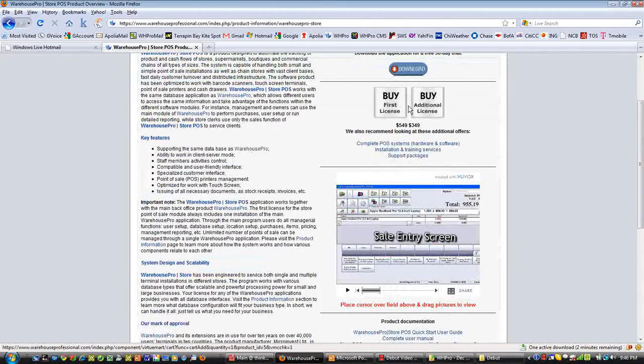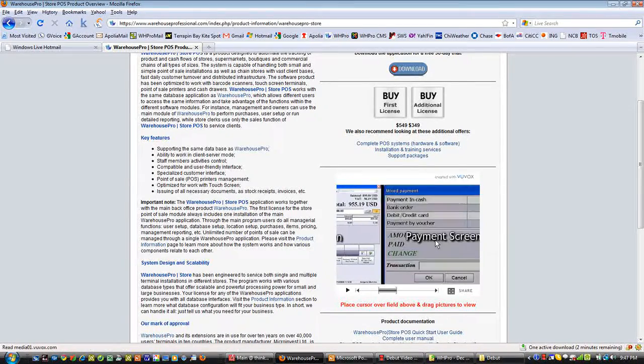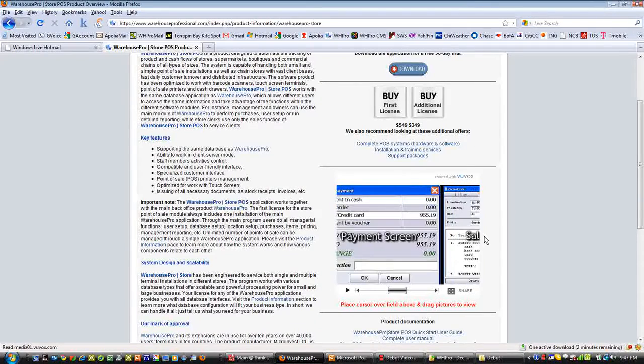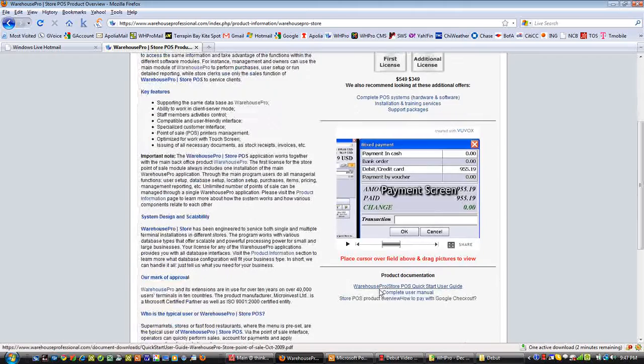I can buy the license. I can get the software for a free demo. I can see some of the screens that are set up for me to take a look at before I actually install the software, or I can get some of the tutorials that we have created for your use. This is the quick startup guide. It gives you step-by-step directions on how to set up your application. This is the complete user manual. That is a big document that gives you a lot of detailed questions answered.